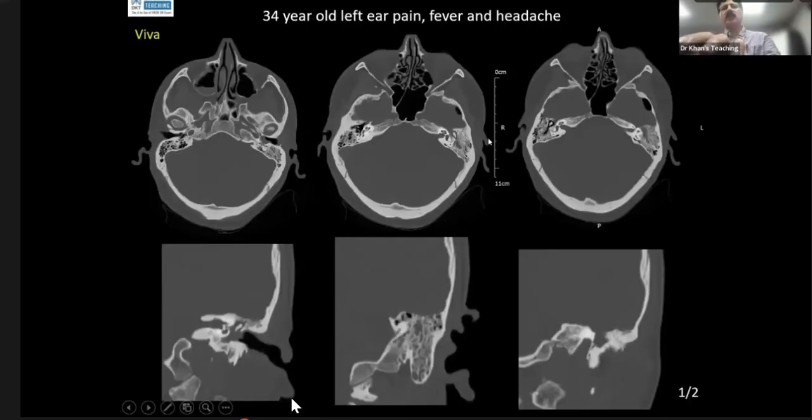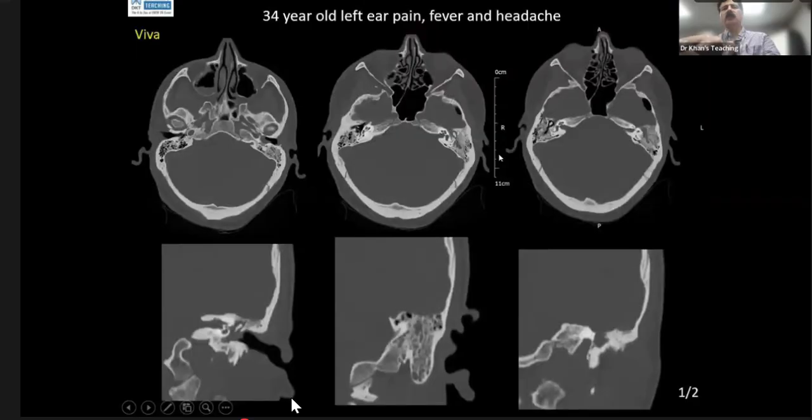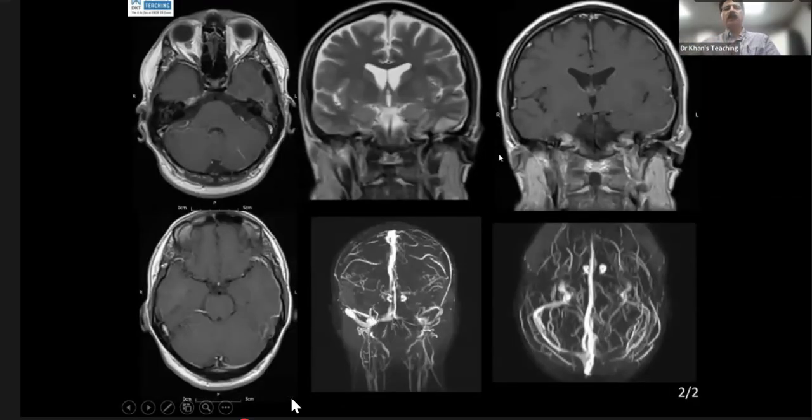Now, this type of thing can happen because of acute coalescent mastoiditis. And please remember bony destruction. Once there is bony destruction, you see cortical and trabecular erosion. The complications include subperiosteal and epidural abscess, brain abscess, venous sinus thrombosis. You did well when you asked for an MR, and here you are. So, what is happening on this MR? If you can concentrate here, here, and here, this is that gas locule. How will you tackle it? What will you say? Over to you.